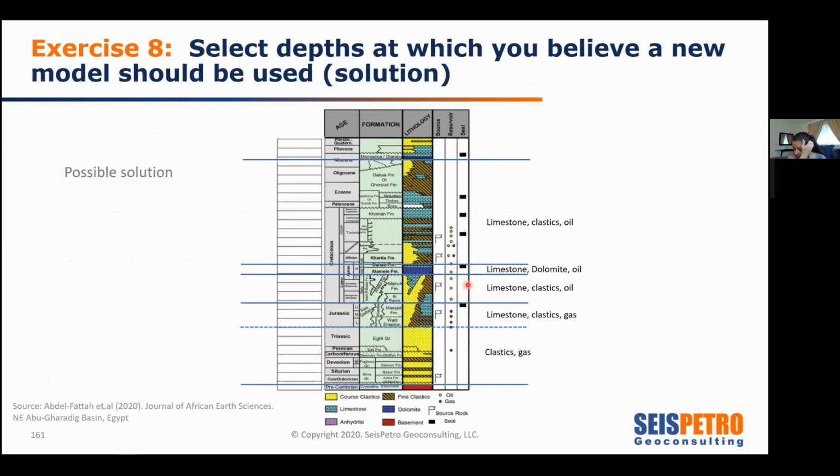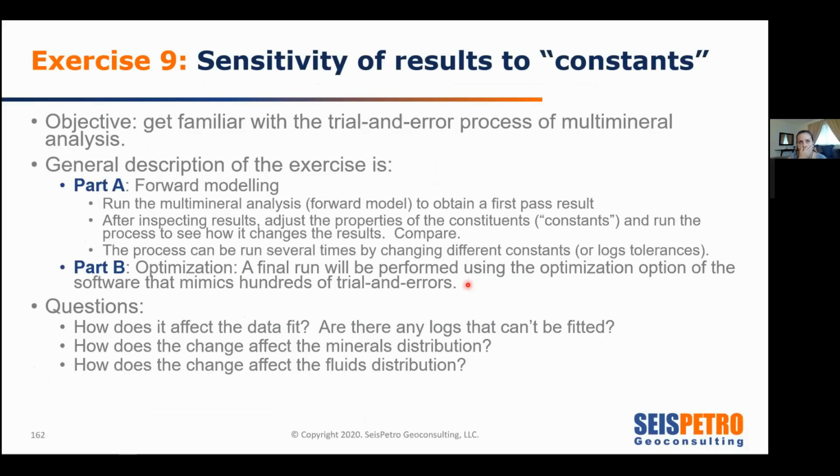So let's work now with iMineralysis. We're going to start working on basically testing what I call the trial and error process of the multimineral analysis. As I said, this is not a software class, so I tried by sending you the how-to guide on working in iMineralysis, so you could follow the steps without knowing how to use the software and do the exercise.